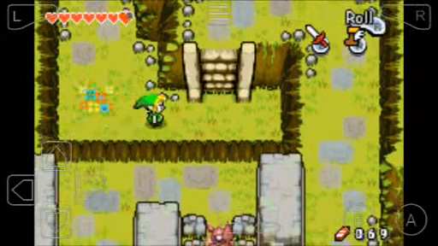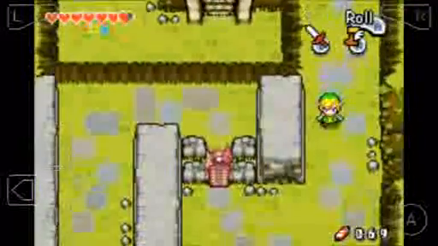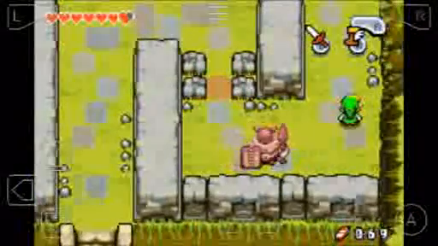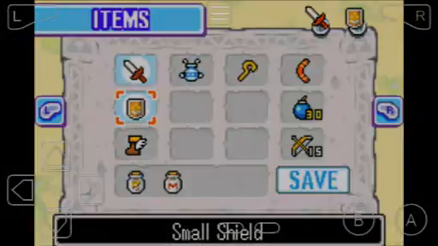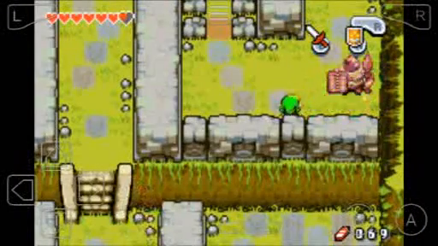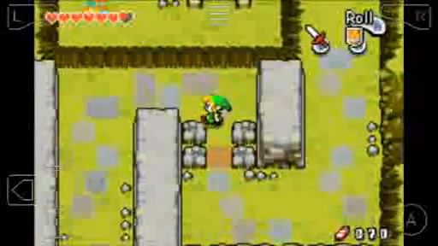The Legend of Zelda: The Minish Cap. Last time, we went to the Castle Wilds, and this time we're going through the Wind Ruins. Let me change to my sword, because this place is kinda dangerous, you need to defend yourself, not just offense. As you can see here, I really needed the defense.